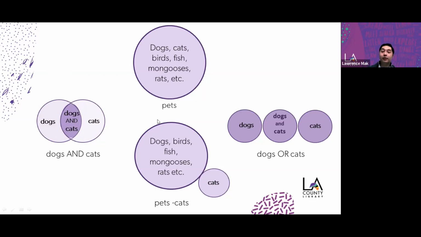Now, if you want to expand your search, this is where you go dogs OR cats. So let's say you're animal agnostic. You're okay with any kind of furry pet companion. It just has to woof or meow or anything like that. You don't mind. So you search for dogs OR cats. It will give you results from dogs, results from cats, and also results from dogs and cats. So dogs OR cats will get you a lot more search results than dogs AND cats.